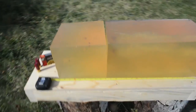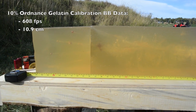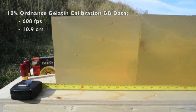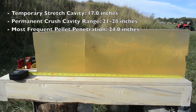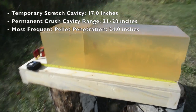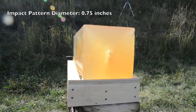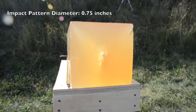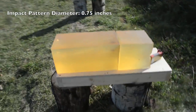Here's a look at the block shot from 5 yards. Overall penetration was excellent, and at this range with the Federal Flight Control wad the impact pattern was a bore-sized single hole. Despite this, the 8.5 by 8.5 inch cross-sectional area of my blocks was insufficient to capture all the pellets. After about 6 inches of straight penetration through the target media, they deflect considerably, resulting in losing some pellets out the sides of the block.